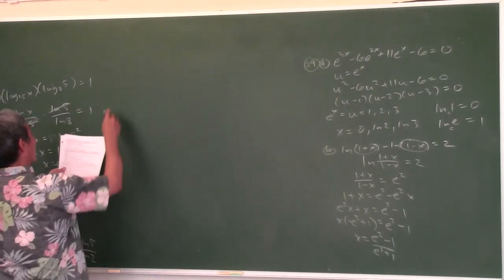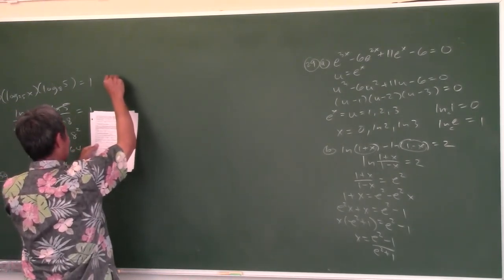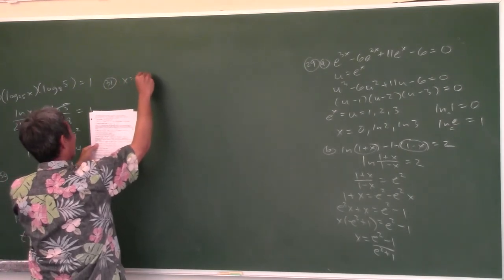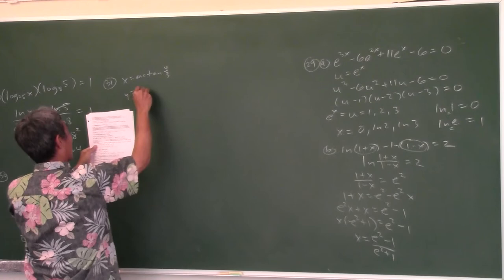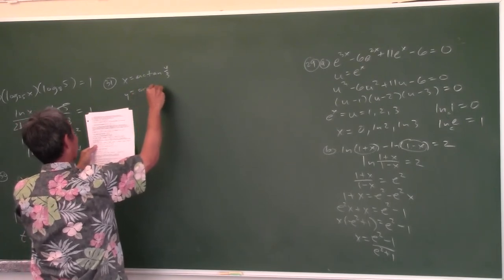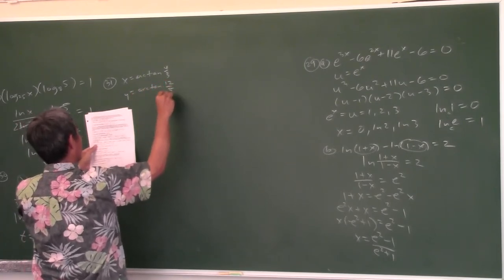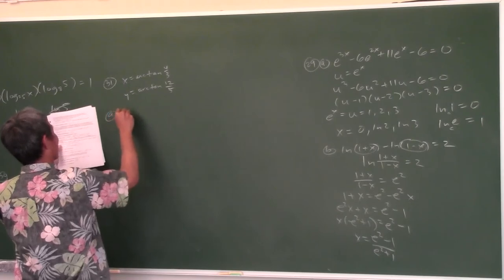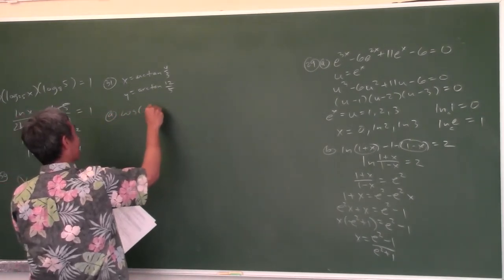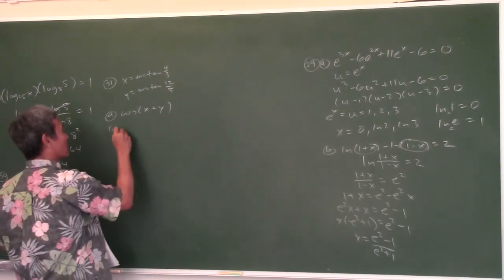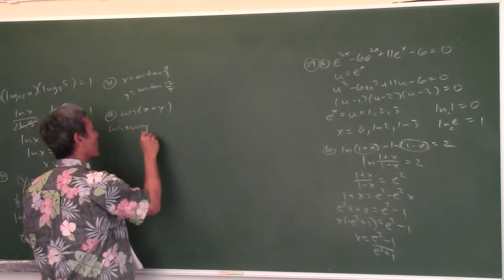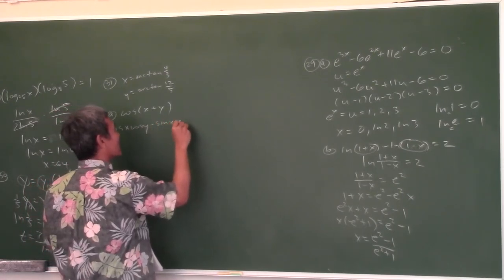Alright, 31. They're kind of making progress. x equals arctan 4/3. y equals arctan 12/5. So we're in the trig part of the test here. You guys should be experts in this. Compute that. Well, you got to know identities. So, cosine x, cosine y, minus sine x, sine y.